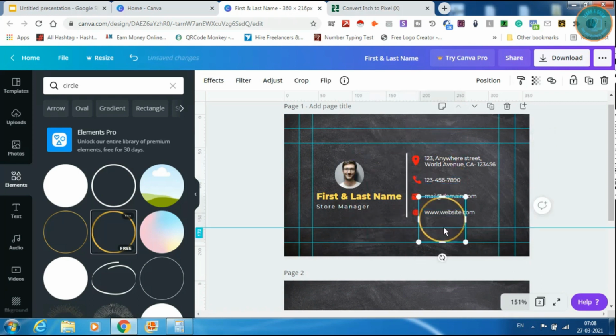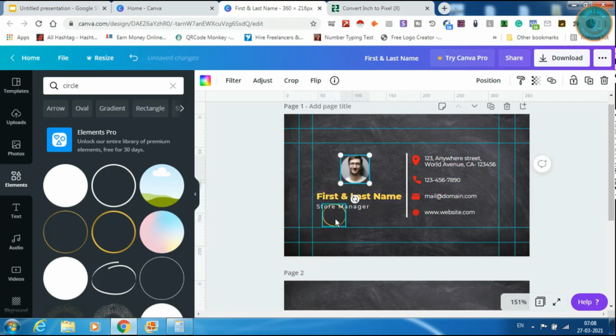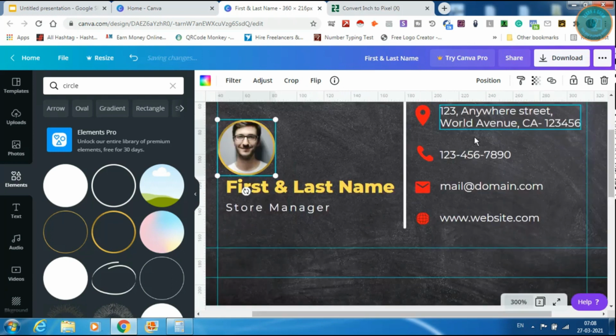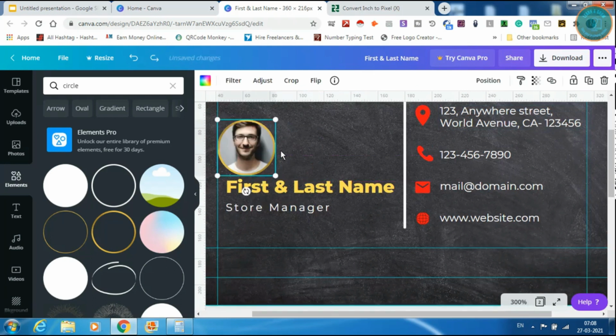Actually lots of things you can do here. Okay, just to highlight this one. Here I am just increasing the size, let us say 300%. Okay, that's fine here. Sorry, Control C, then I'll be positioning them.